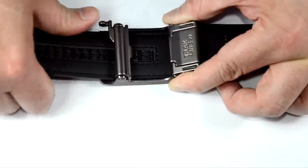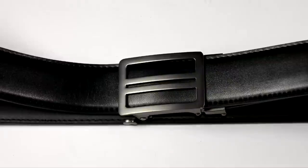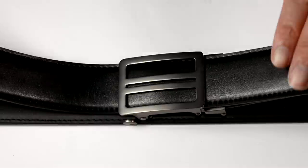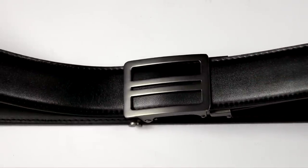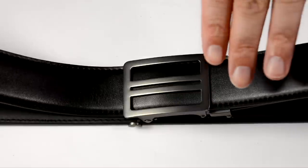Core Essentials says their belt is 800% more adjustable than a regular leather gun belt, and that's believable. Most belts come with one-inch or three-quarter-inch spaced holes, and you're locked into five to seven positions depending on the clothes and firearm you're wearing — whether inside the waistband or outside. We've all been in a spot where we wish we could get that belt just a little bit tighter, or the next hole is just a little too tight.